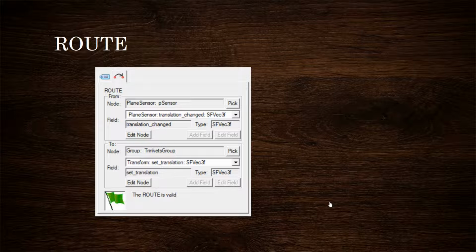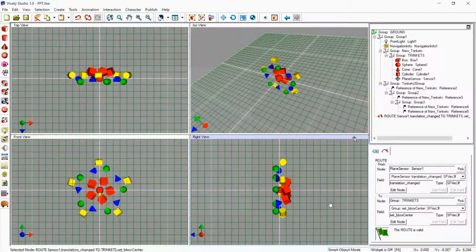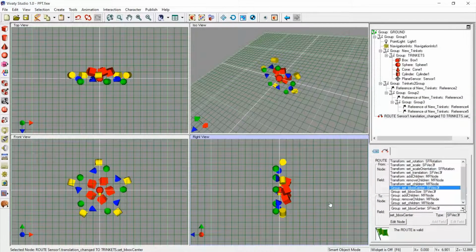So root is like this, plane sensor translation change to SFVec3f, group trinket group transformation set translation SFVec3f. So the root should be valid, that is important. It should be a valid root, that is most important.